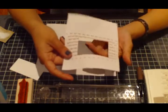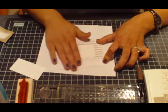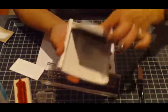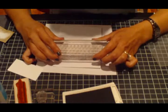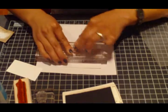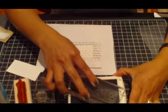So first we're going to use this part of the mask with this portion cut out. I just line up the corner into the corner of my card. So that's on there temporarily. And then I'm using my teeny tiny backdrops stamp from Lawn Fawn. And I'm going to use Crumb Cake, which is just a light craft color from Stampin' Up. So I'm just going to ink that up and stamp directly over this mask and press firmly so that you get a nice impression near the edges. I'm going to press firmly here and then stamp one more time to fill that whole rectangle portion.